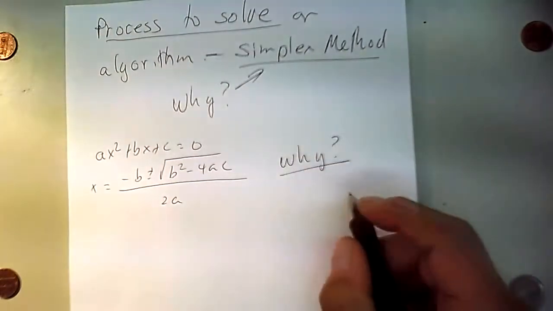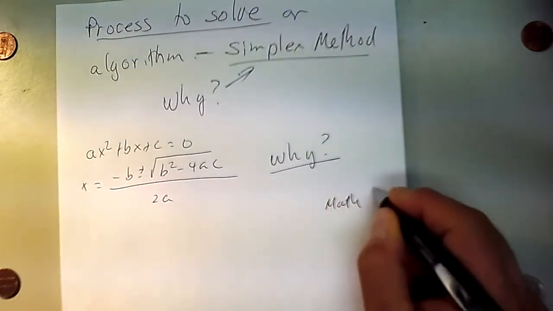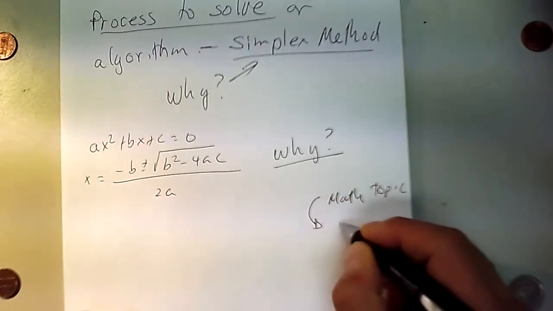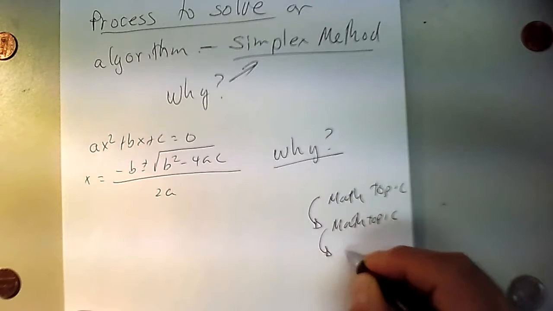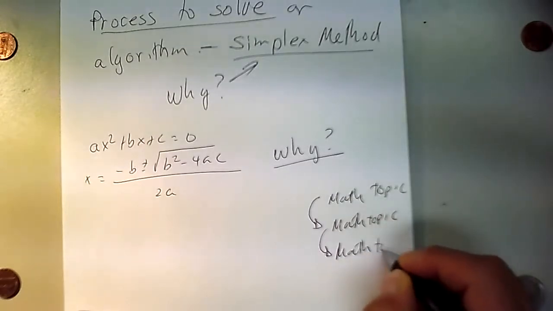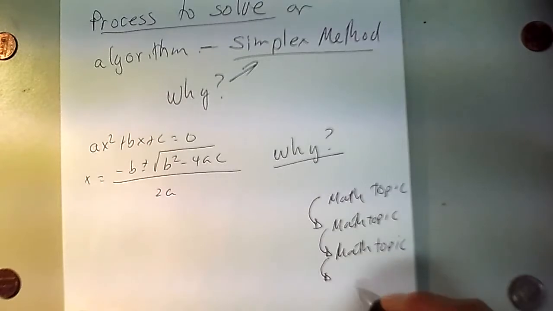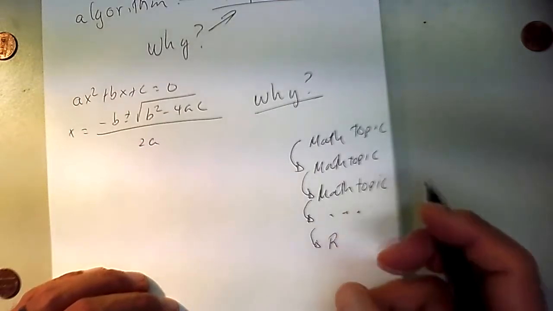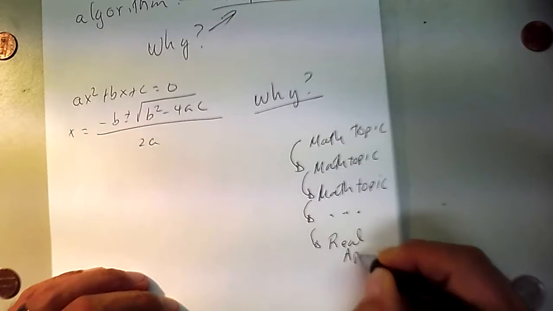By the way, that happens a lot. You have a math topic, and oftentimes the application of a math topic is another math topic, and then the application of that is another math topic. So oftentimes you have to go through several layers before you actually get to a real application. This may continue a few times until you actually are down to the nuts and bolts of a real application.